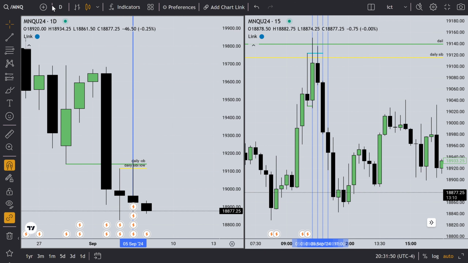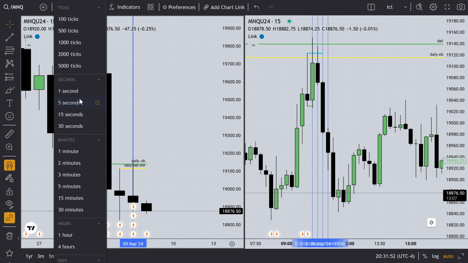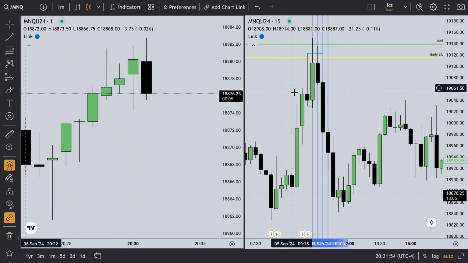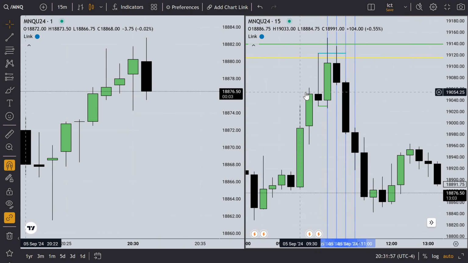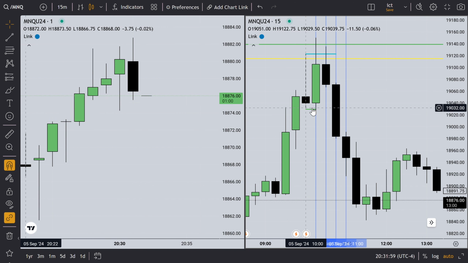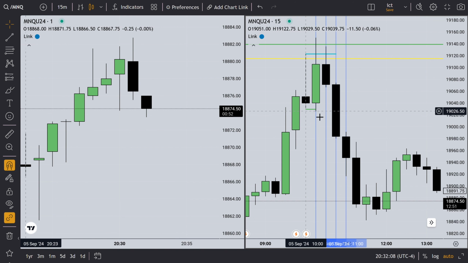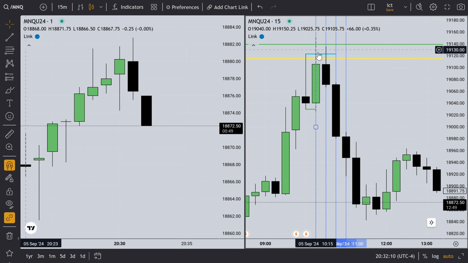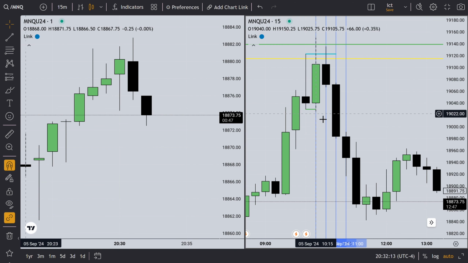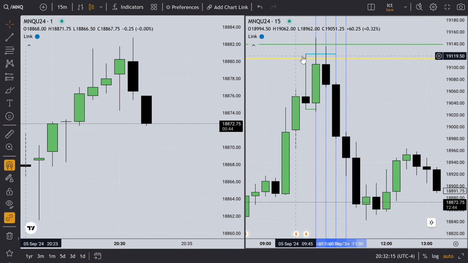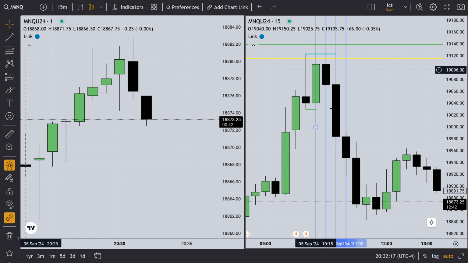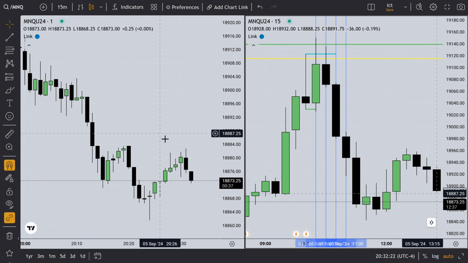Okay, so going back down to the 1-minute chart. Right away, we can see that as far as PD arrays on the 15-minute chart, we have this 15-minute PD array, which is looking for buy side up here, but this is not combined with the daily PD array like this setup is. And well, you can see short, long, and that's the difference.